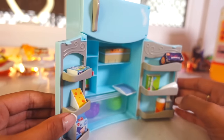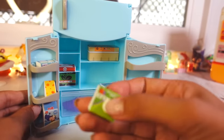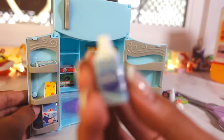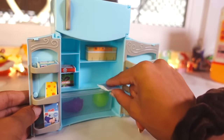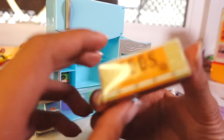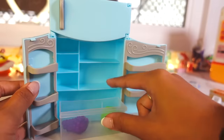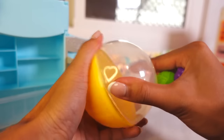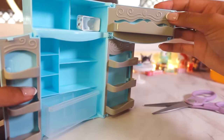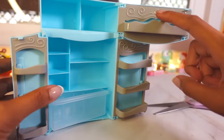Oh my, this is so cute — new fridge! We got some ketchup, tiny waffles, popsicles, and the soda's cute. By the way, I did get this fridge at Five Below — it was, I believe, five dollars. Water — guys, this is your sign to hydrate. There are fresh apples, bacon, eggs — wait, this is the biggest box of eggs I've ever seen. Butter, cheese, salad mix. And then in the freezer we got some grape and cabbage — get that out of here. I'll be putting all these mini foods inside this Miniverse capsule. I don't know what I'm going to do with them yet, but at least they'll be safe inside the capsule. Can this open? It opens. Oh, is that ice cream? It's ice cream — wait, I have a section to put the ice cream in! And I love this little detail up here — it's really nice.